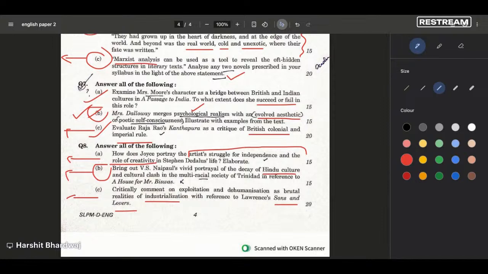I guess because they have asked you a 20 marker Marxist in this paper, they have asked you a feminist question, they have asked you a post colonial question, no psychoanalytical question in paper 2. Next year, 2026, 110% will get psychoanalysis. Maybe no Marxism; post colonialism, yes; feminism, yes, because they are recurring. Marxism, psychoanalysis, they rarely ask. Okay, does that make sense? So, Sons and Lovers, industrialization, brilliant, prepare it. Always prepare Sons and Lovers and the psychoanalytical assessment of the characters.